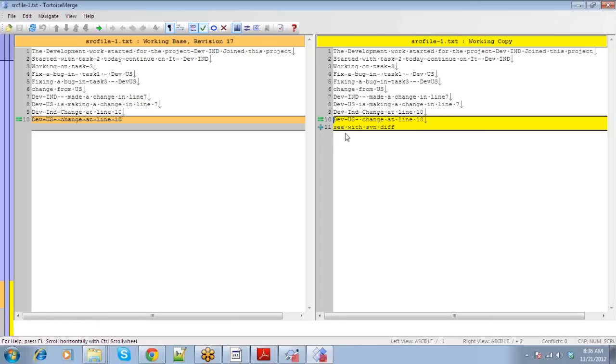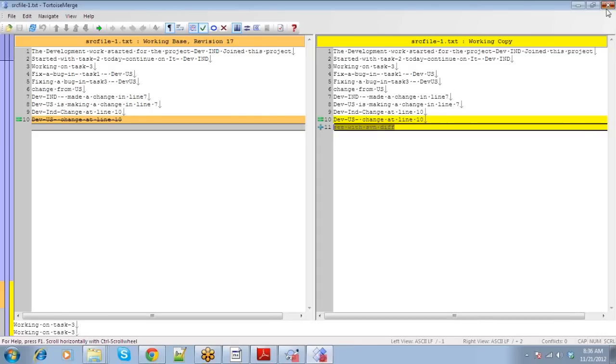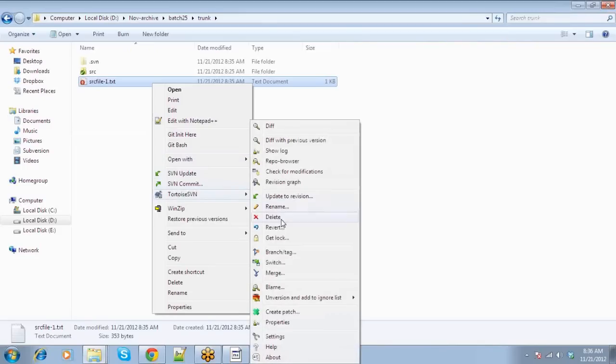This is the line plus. This plus sign indicates the change that has happened. If you don't want it, I'll revert it. Similarly, you have a rename option. It's not your regular rename. How do you rename a file in SVN? You use SVN rename. Technically, SVN rename is nothing but deleting the file with the previous name and adding a file with the new name. That is how SVN handles the rename operation.